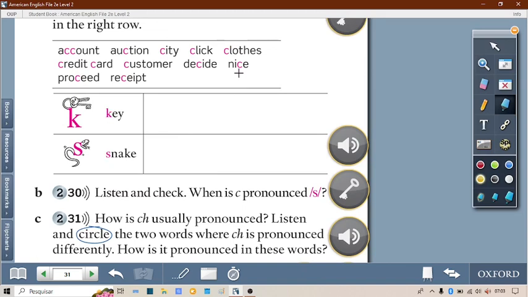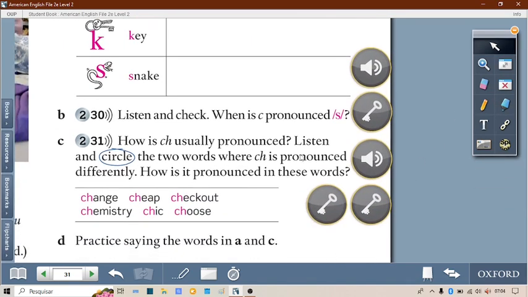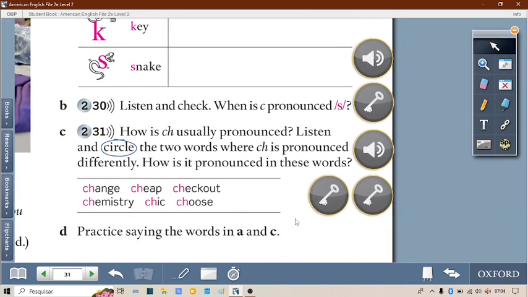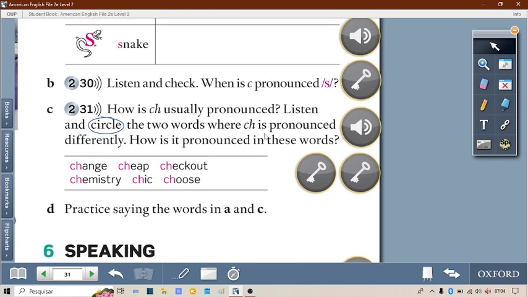So C is pronounced as S before E or before I. Okay, these are the cases when letter C has the S sound when it comes before I or E. Okay, all right, now how is CH usually pronounced?